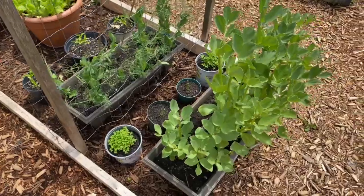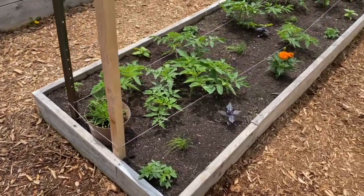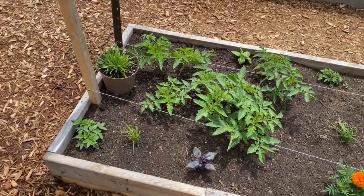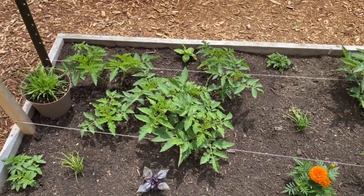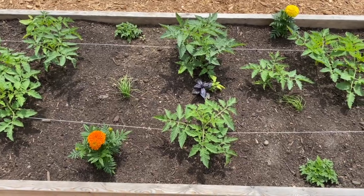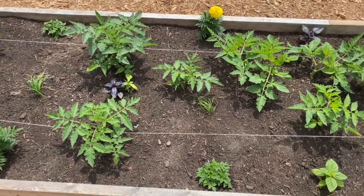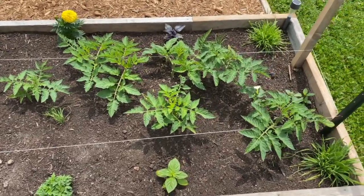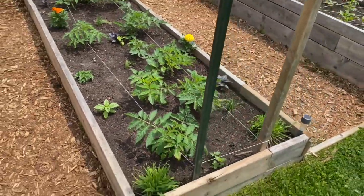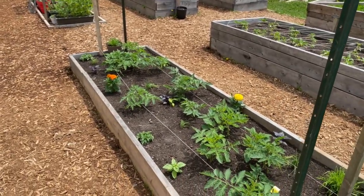Some more parsley, some chives, some fava beans. And then this is our final bed for our vegetables. This is where all of our larger style tomatoes are. In the corners we have a cherry variety, just because we had a couple extra bits of space. In the center we have Roma tomatoes, and then we have beefsteak tomatoes — more of your slicer varieties, or ones we can use for sauces. We mixed in some onion, some basil, and some marigold. We're doing a weave style, so eventually this will be trellised up using a cotton cord, but for right now we're keeping it low to train the leaves up and keep them off the ground.